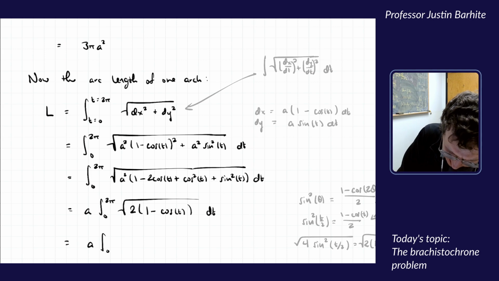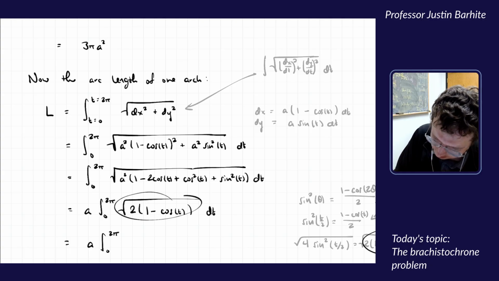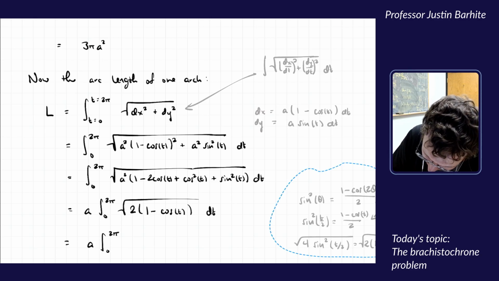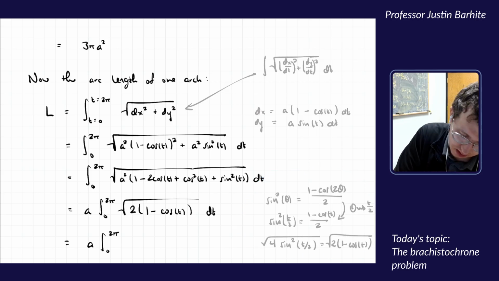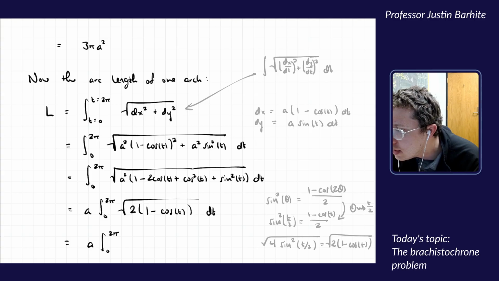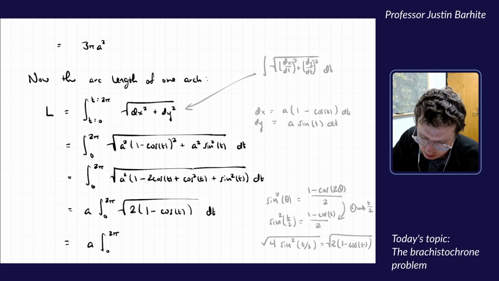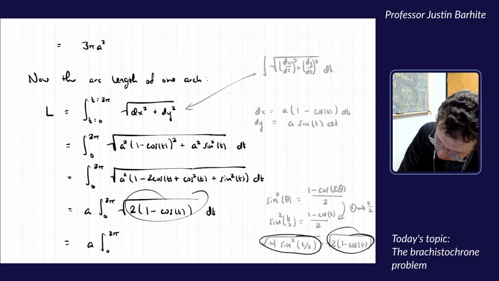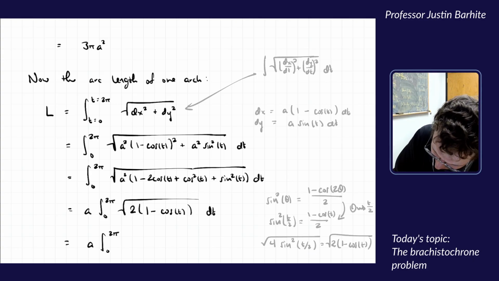So when all is said and done, this square root is equal to this. Sorry, that's going off the screen. I keep forgetting that I don't have my full screen on here. Alright, does that fit now? Yes. Okay, so this is equal to this, which is equal to that, and when I simplify that square root, I just get 2 sine of t over 2.